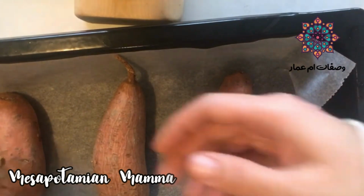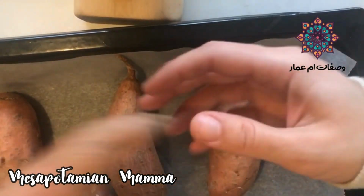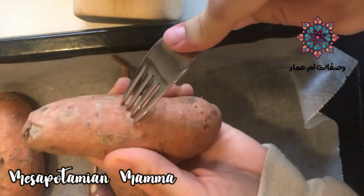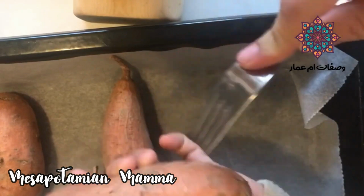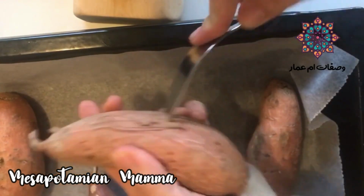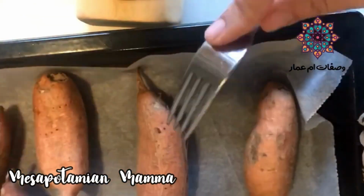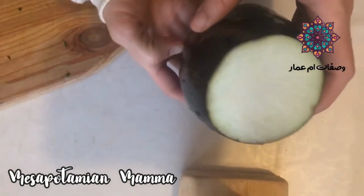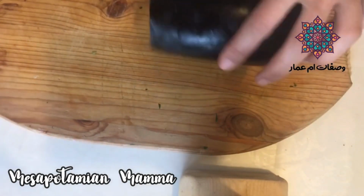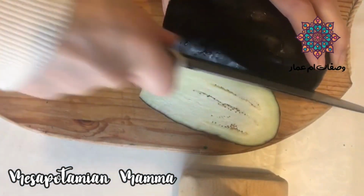Another hack that I also rely on is whenever I want to use sweet potato. Now I use sweet potato as part of many of the dishes that I do on a weekly basis, so I just take a bunch of sweet potatoes and use a fork to punch holes through to allow air in, and I put them in the oven at 200 Celsius for about 25 minutes at the most, and they'll be ready to cook through. I'll peel off the skin, put them in the fridge, or just use them in different kinds of recipes. They store very well in the fridge for a few days, and then I could also make baby food from them for my baby and toddler.